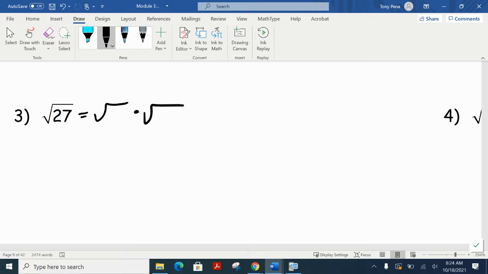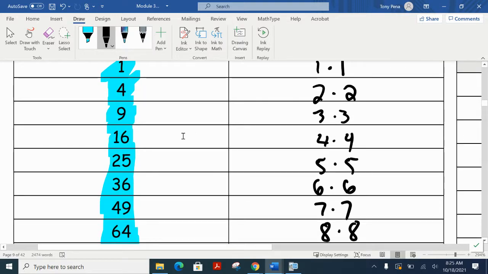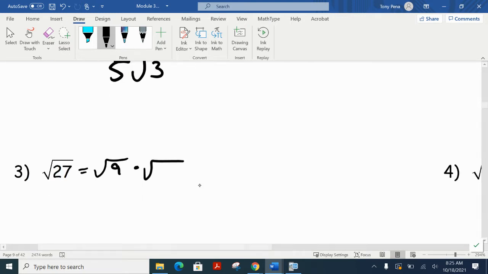All right, and Ella, you got one? What is it? Okay, good. So the 9 is your perfect square. If you look at your column at the top of the page on the left, what I'm referring to is this column right here. These are your perfect squares. Ella's telling us the 9 is what goes into 27, right? And that is good. And then it would go into it 3 times.